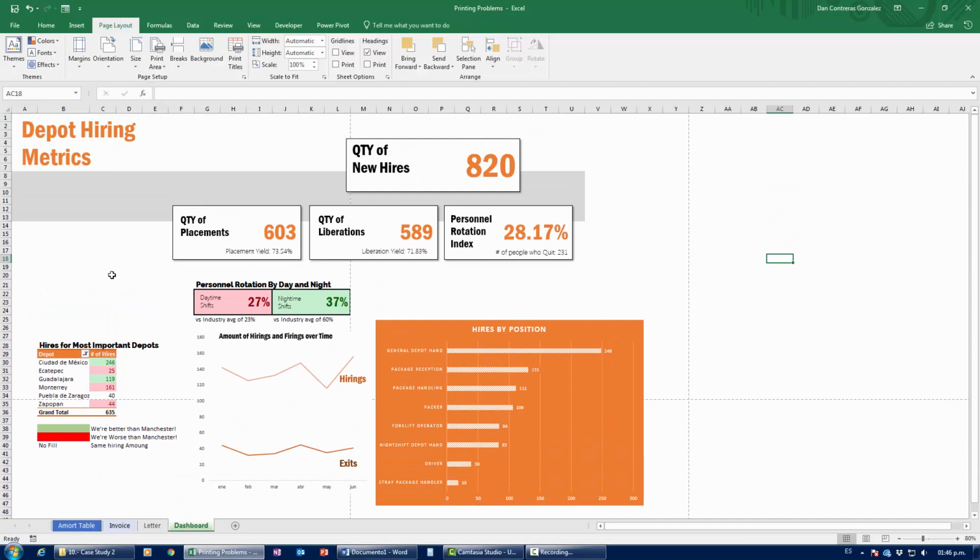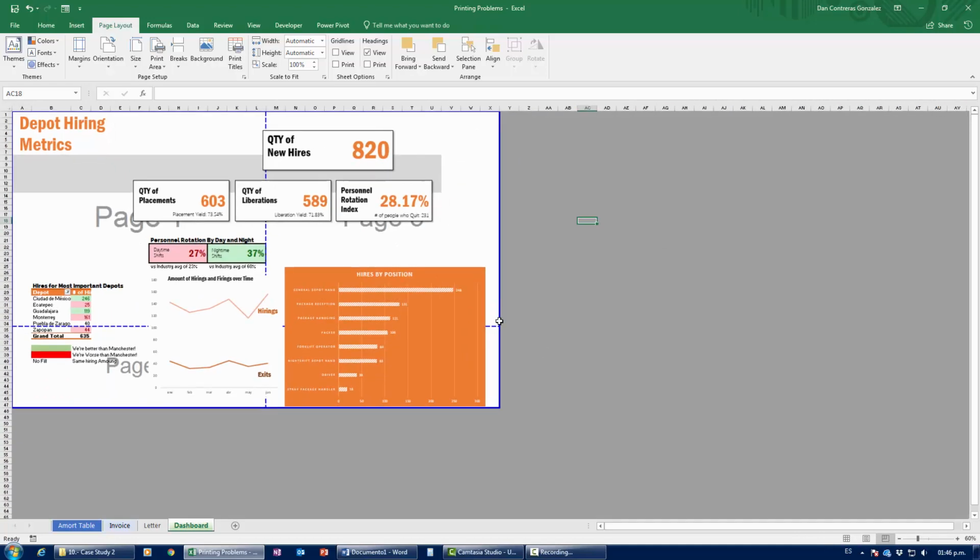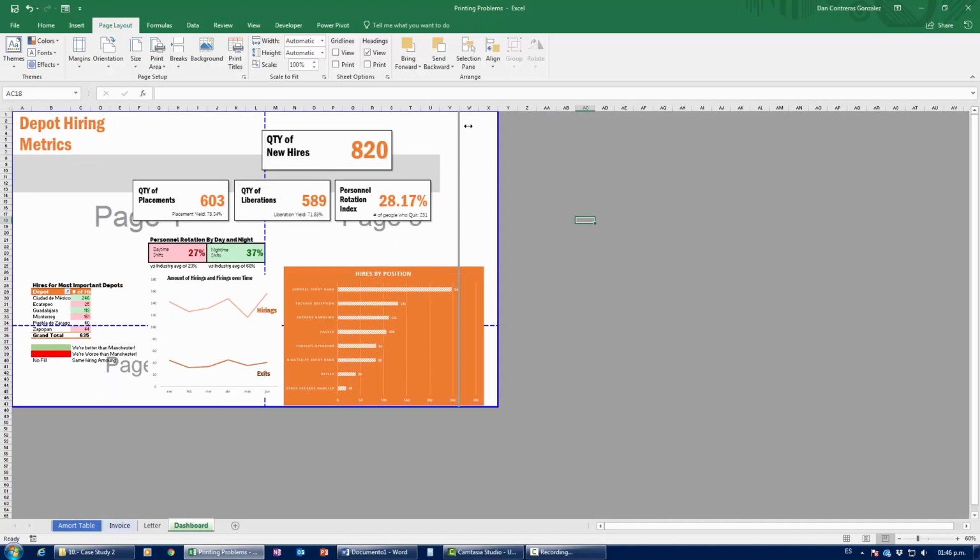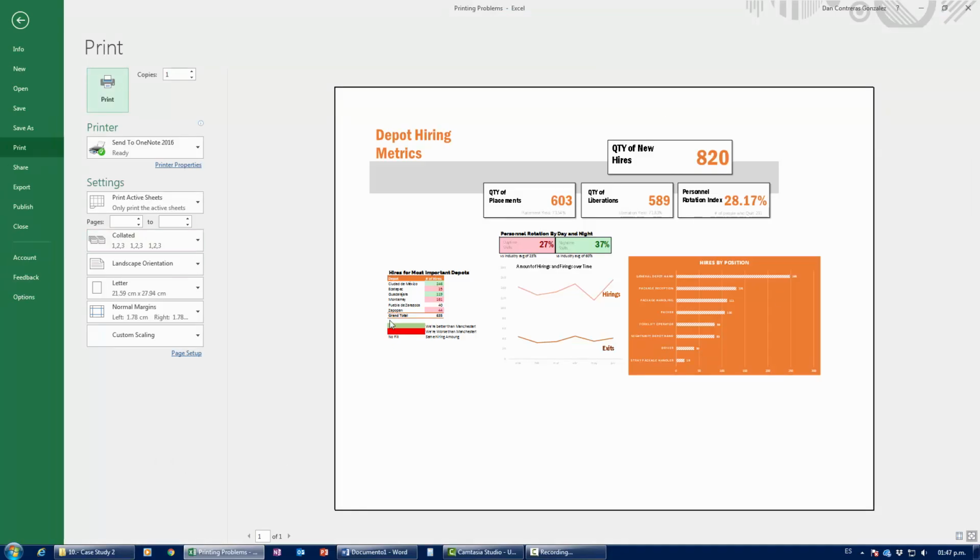All right, guys. And finally, I am going to make it fit. So let's head over to page break view and move our lines to make sure that they fit. All right, there we go. Everything fits in page 1. Let's press Ctrl P, and there we go. Our dashboard is fitting in page 1, and it's entirely available in a landscape view.